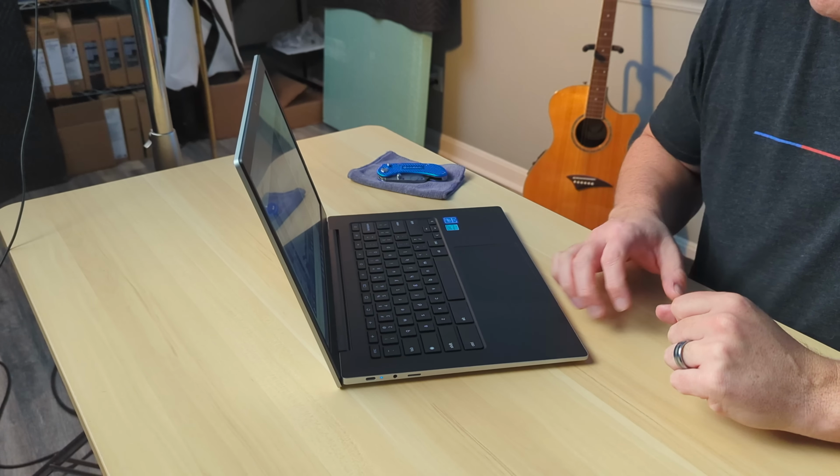Okay, so I've got everything logged in and we're up and running here. And during the login process and some of the signing in stuff, you really get to use the keyboard and trackpad for a few seconds. And I can tell you, this is a very usable keyboard deck. This is going to be a decent one to type out some long papers on, or I could write a few posts on this and not care too much about that. The trackpad feels a little hollow the more I clicked around on it, but the click is good. So it didn't have that floppy trackpad thing going on. So again, this is all very usable, pretty standard fare for a Chromebook.